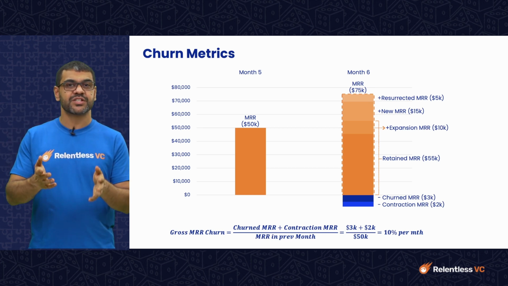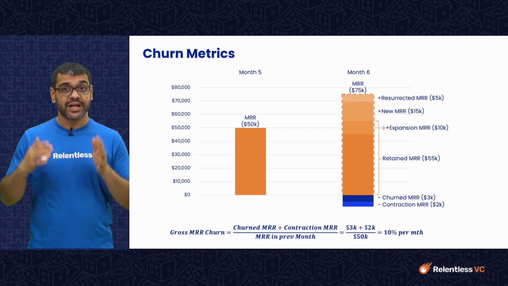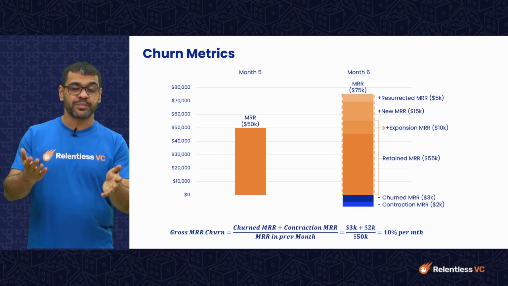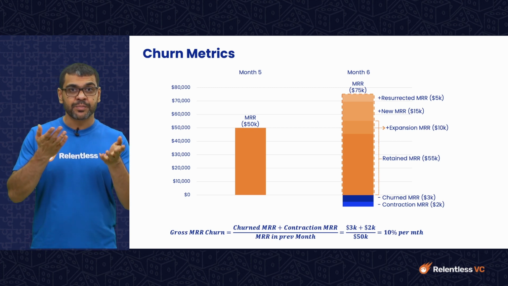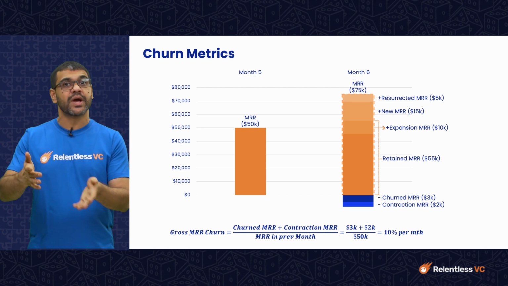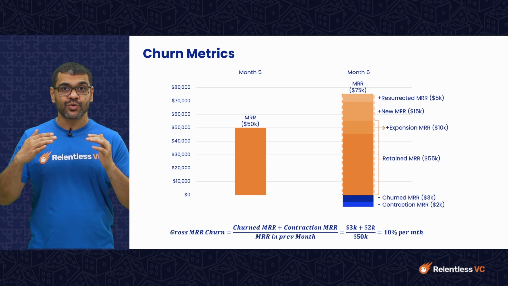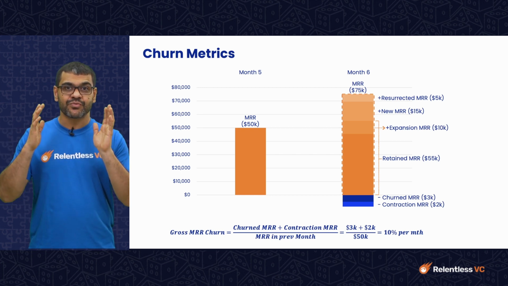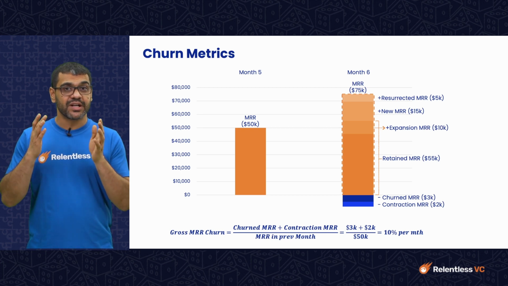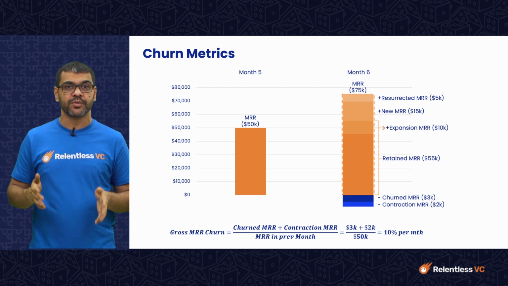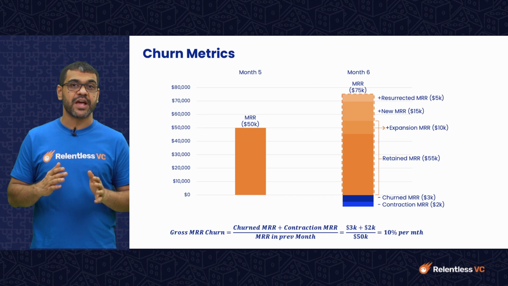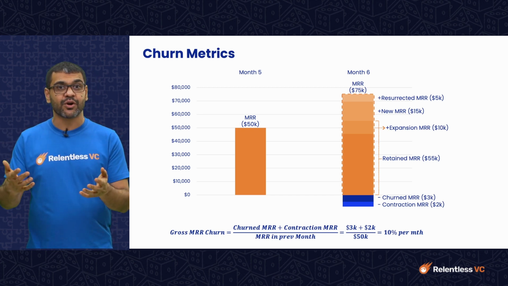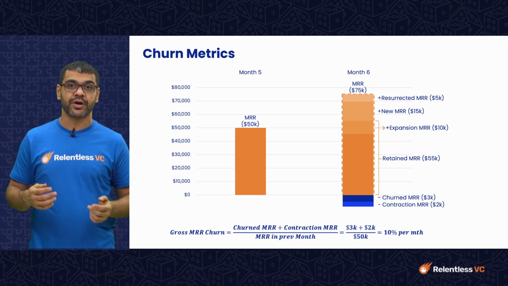In our example, this is 5 divided by 50, 10% per month, which is shockingly large for the startup in our example. If the startup keeps churning 10% of its revenue every month, it will have churned through its entire revenue base in just 10 months. This looks like a very bad situation and could indicate a serious product market fit problem. Maybe the customers are paying for a few months to try the product out and then churning out because they are not finding enough value in the product.